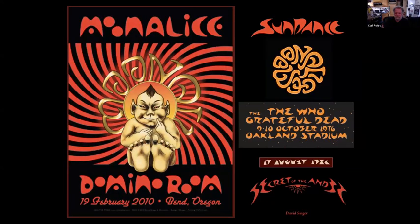Examples of his letters. He was also hired by Moon Alice to do some posters. He came along at the 21st poster. 20 posters had been made before he was contracted to do a poster, and he designed this Moon Alice logo for the band. And after the over 1,300 posters, David ended up doing more than any other artist, 121 of them.